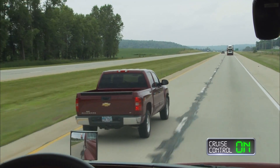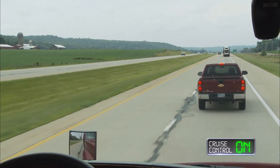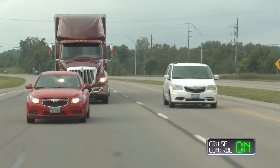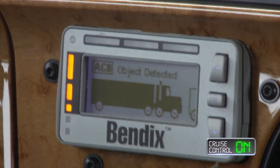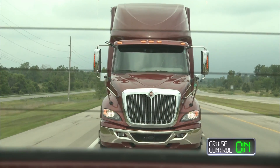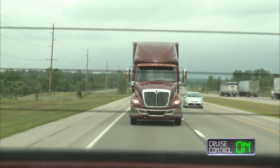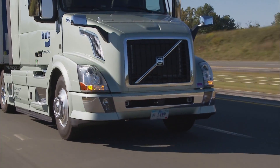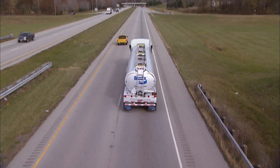Now let's take the same scenario, but rather than accelerate, the forward vehicle makes an abrupt lane change and slows down — a situation that all too often occurs near freeway exits. If the detected car suddenly slows down, Bendix Wingman Advanced will take action by warning you and slowing down the truck, reducing throttle, engaging the engine retarder, and if necessary, applying the brakes. Remember, however, that you are always responsible for control of the vehicle, and the system does not replace the need for a skilled, alert driver practicing safe driving techniques.